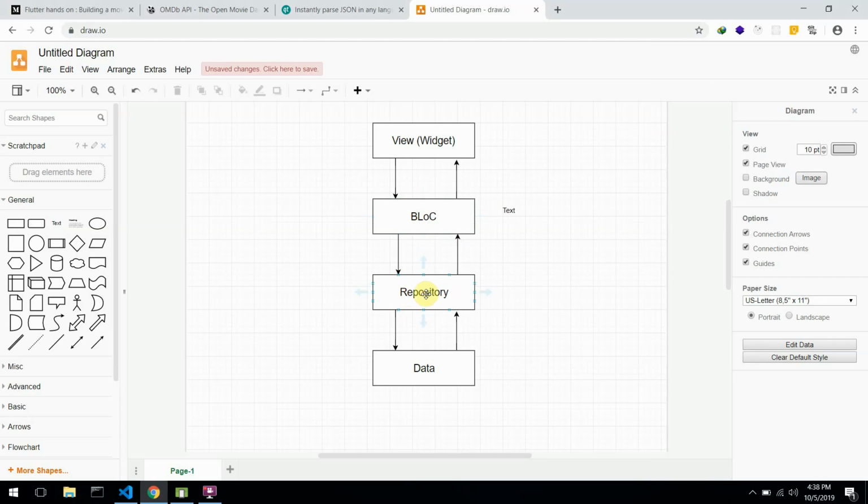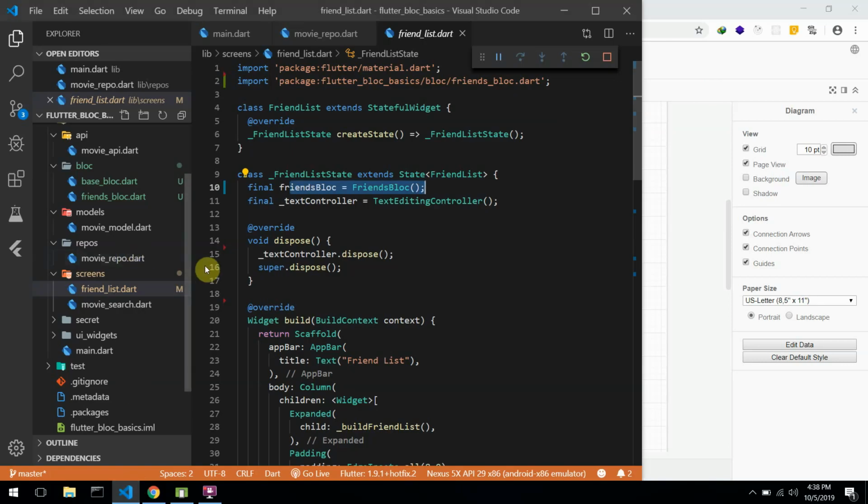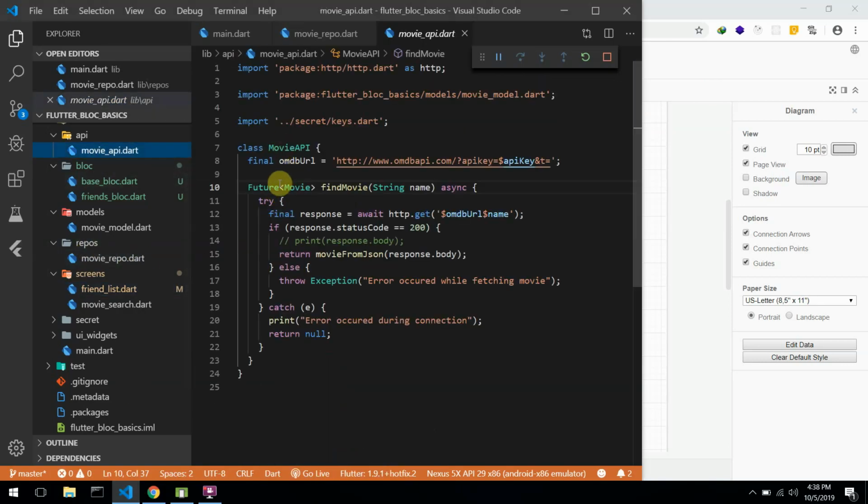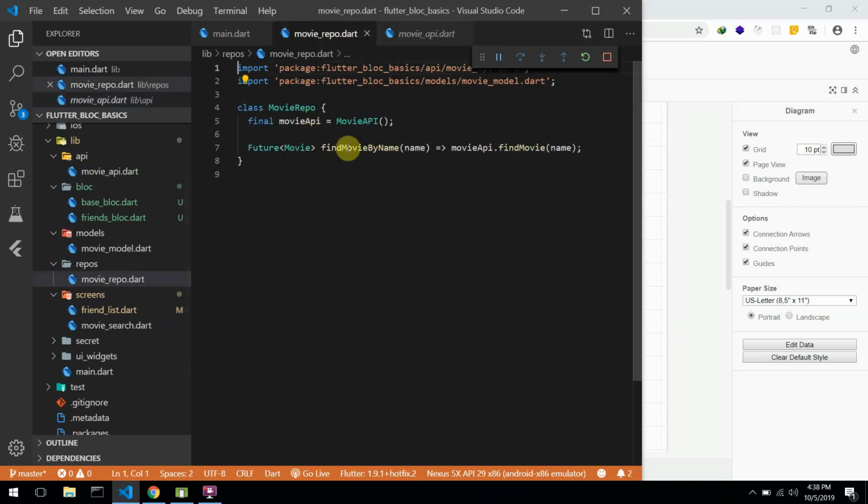Then the repository communicates with our data, and this data is gotten from an API endpoint. Now in our API, this is the API that returns a movie. Our BLoC would not have access to this API directly. I'm going to explain why. Instead, our BLoC will have access to this repo. What this repository does is call the corresponding API and give you a handy method to use in your BLoC file.